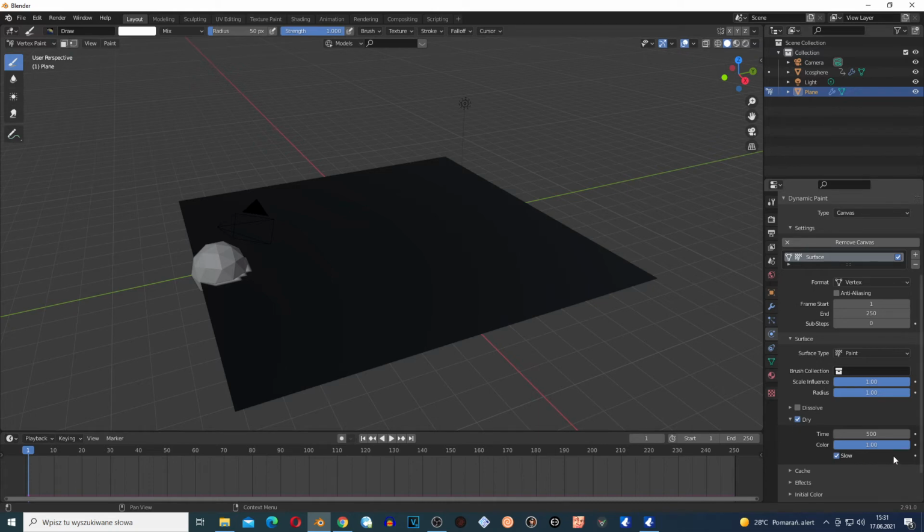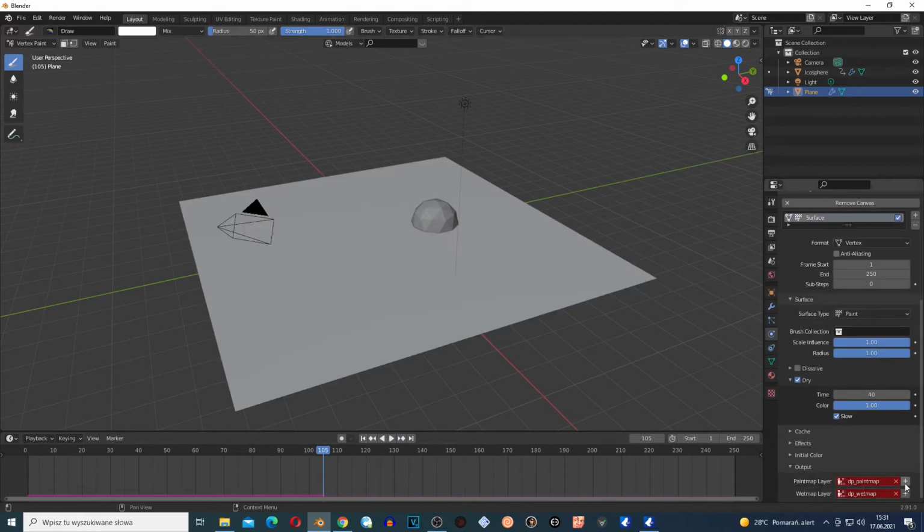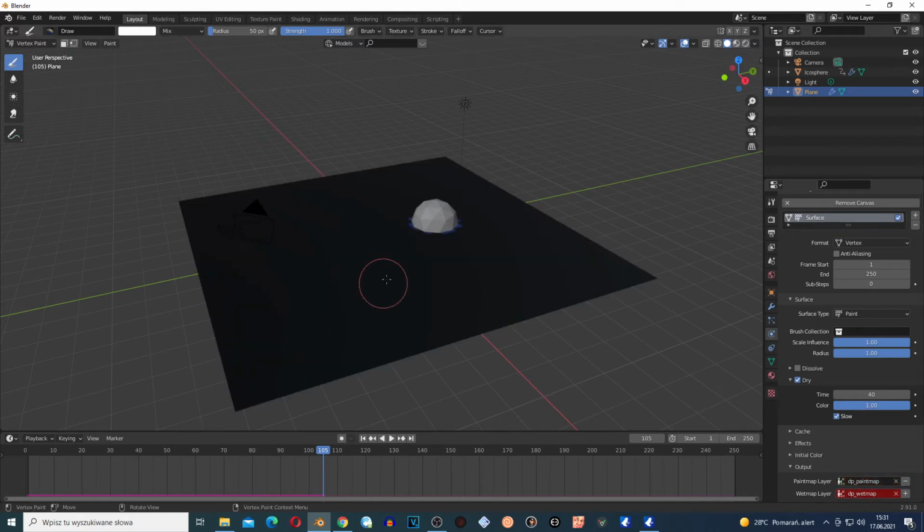If I open this, we have 500 frames, so it dries very slowly. If I increase this to maybe 40, the paint is going to dry very fast, like you can see. So you have the control right here. I'm going to click minus once again and select the first one. This is just to show you the differences.